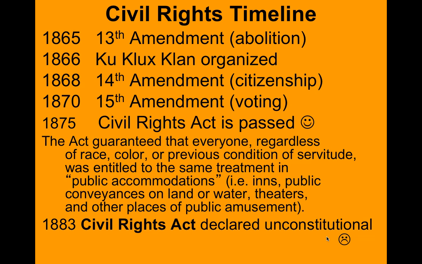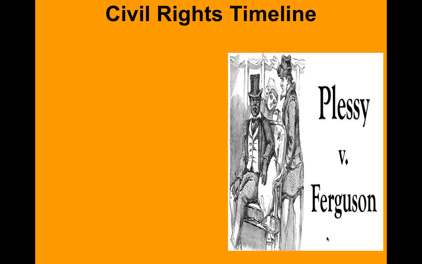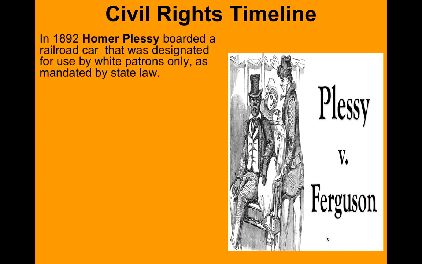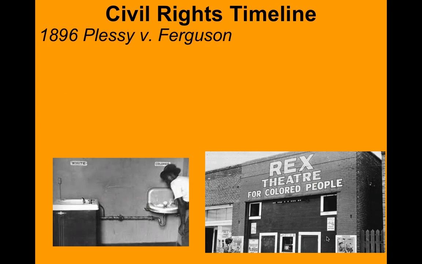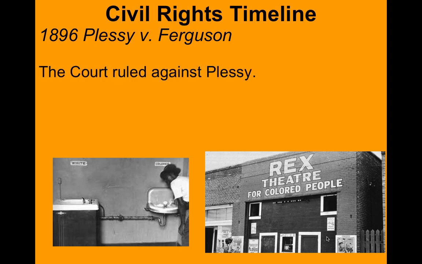Some things are going to have to transpire, and it's just going to take time before we see equality by law. Those Southern states still had a lot of pull. In 1892, a young African American named Homer Plessy was riding on a train and was supposed to be riding in what was considered the colored car — the train had been segregated based on color. Homer Plessy refuses to move and is thrown in jail. He appeals all the way up to the Supreme Court, and this becomes one of the most pivotal civil rights court cases in the 19th century: Plessy v. Ferguson. The court ruled against Homer Plessy.